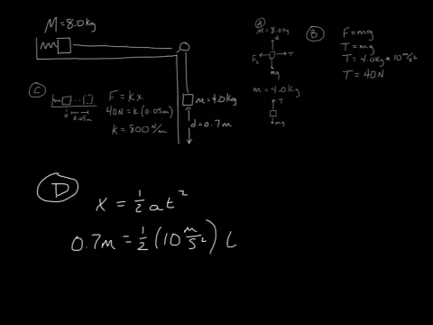In order to find the time it takes for the block to hit the floor, we will need to find the square root of 1.4, which is the distance the block is from the floor multiplied by 2, divided by the acceleration due to gravity. After calculations, the time it takes for the 4 kilogram block to hit the floor is 0.37 seconds.